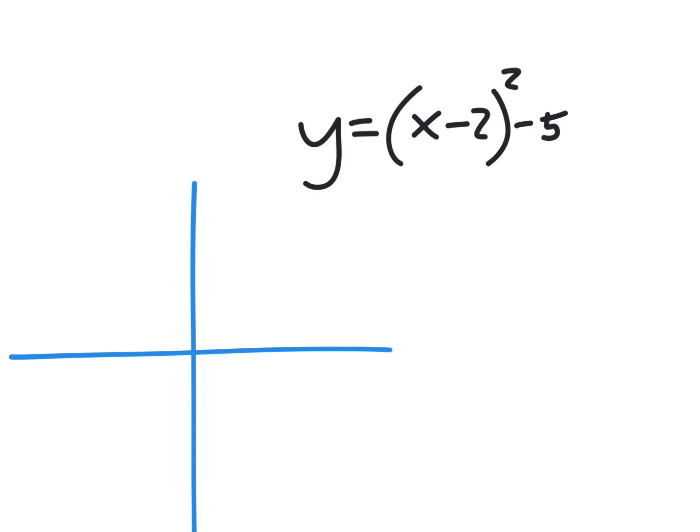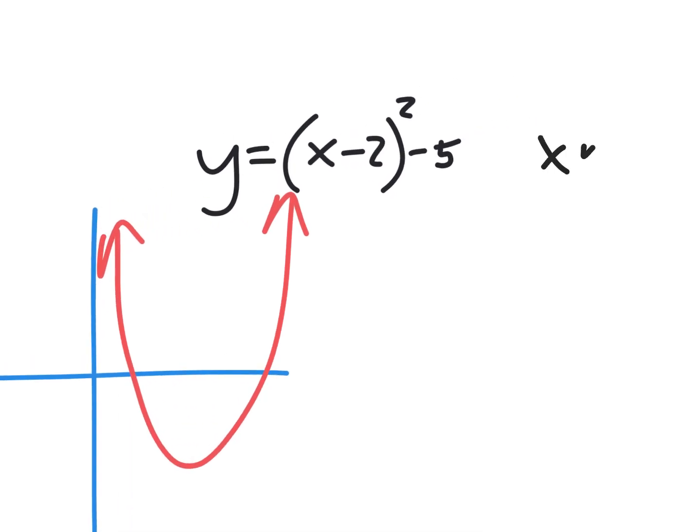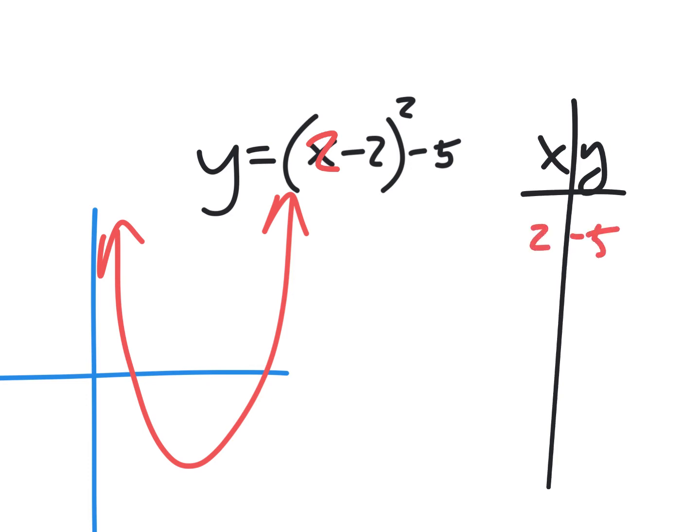And so generally speaking, it's kind of like that-ish. Now, if I needed exact points, could I get them? Don't forget, XY chart, best friend in graphing. We're not going to make a bunch of points here, but you could. So if I wanted this to be super exact, that's what I'd do. I'd just get a bunch of points. The easiest one would be put in 2. Because then it's 0 squared is 0 minus 5. 2, negative 5 would be one of the points. And that happens to be the vertex of it.